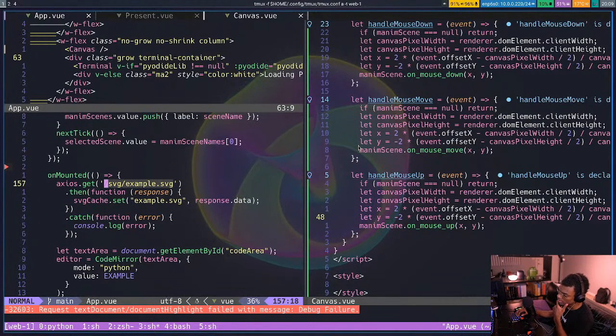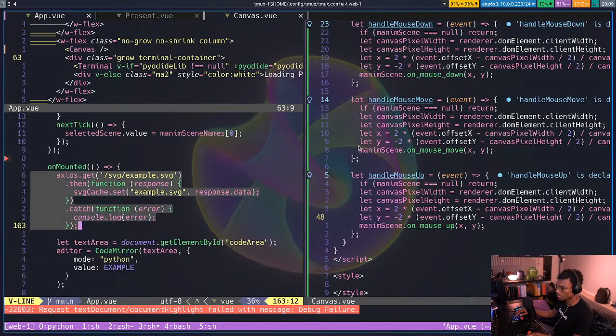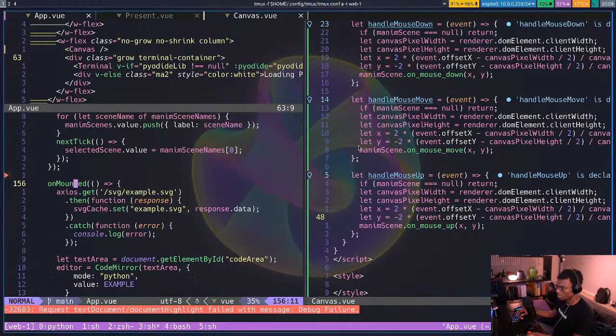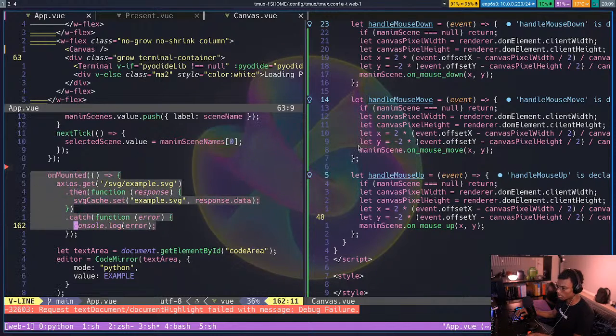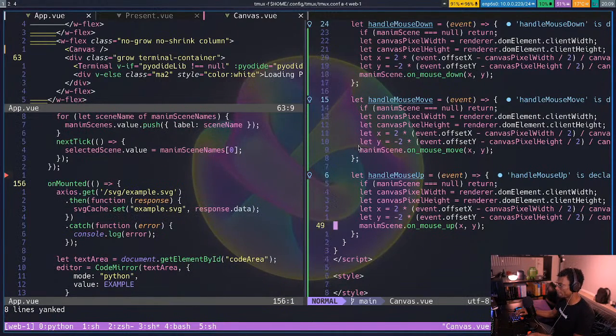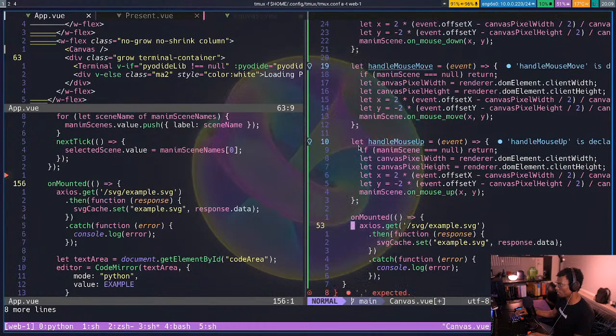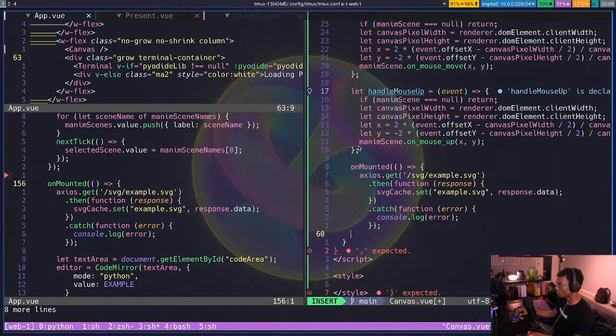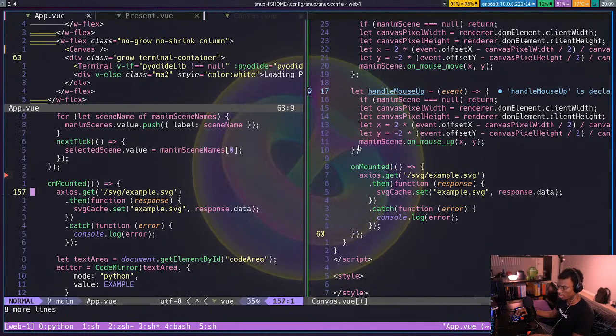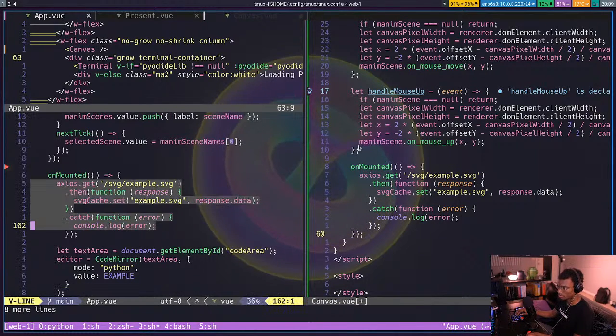The SVG cache? That should probably exist with the canvas. That's pretty related to rendering. So I'll put that there. I'll take it out of here.